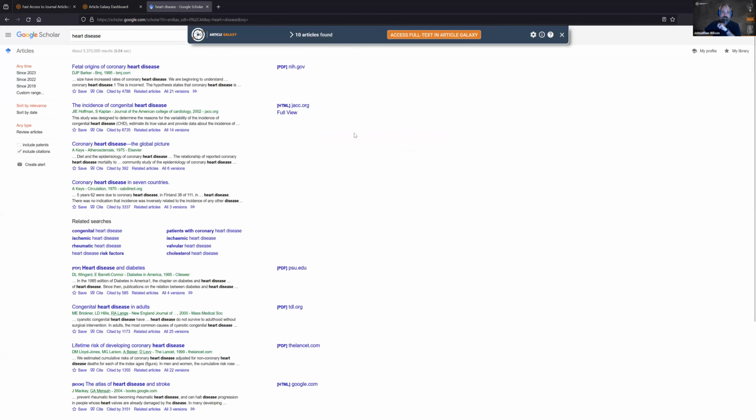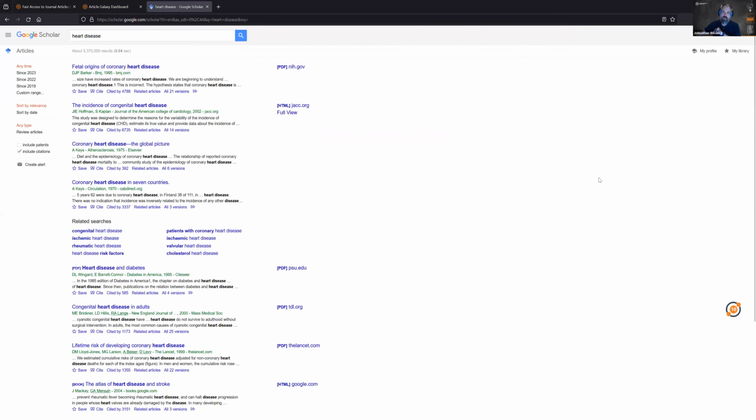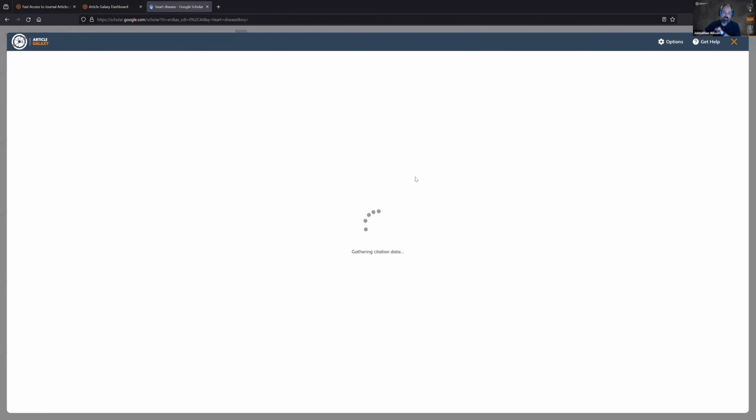However, our extension, which you see has popped down here from the top because it has located DOIs or other identifiers on this page, shows that there are 10 articles on this page that can be searched within Article Galaxy. If you're like me and you don't like the pop-down banner, you can change the settings under options here, or simply click the X and it becomes a much less imposing radio button here on the side. If I click on this, it will load the data for the page. This does take a second because not only is the extension checking the information on this page, it is checking it against open access filtering, your holdings, and the PDF library that is available.